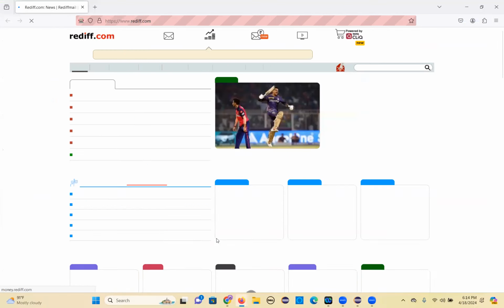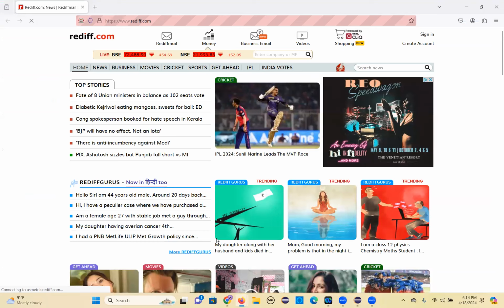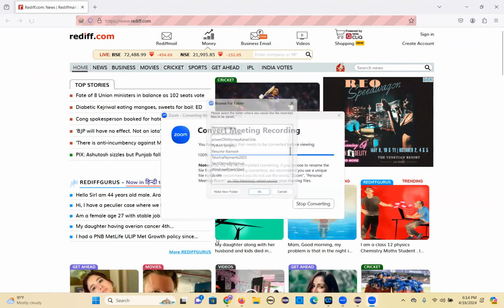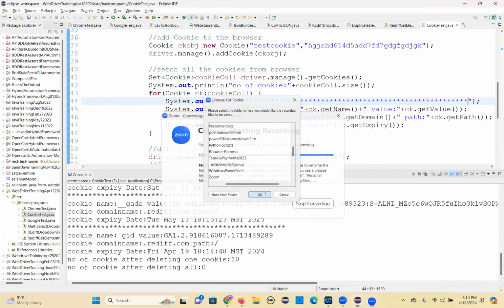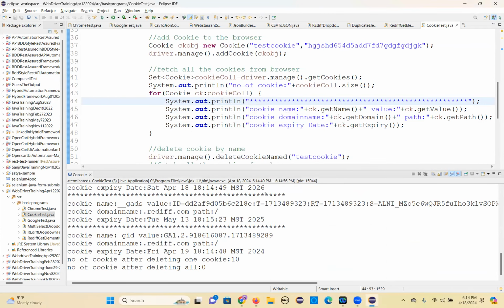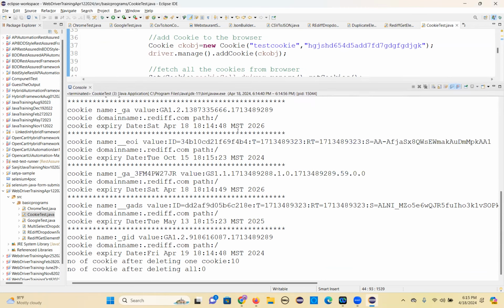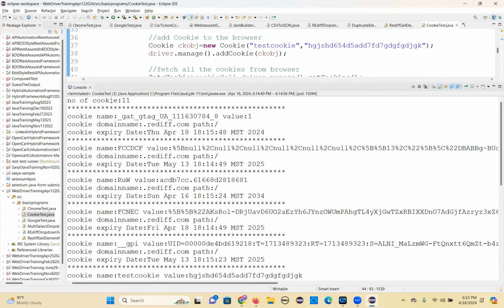The browser opened, Firefox. This is the Firefox. So I have shown you how to run on Firefox, how to launch your Edge browser, how to launch Chrome browser. All we have seen now. See this, these are all the ones. See, total 11 cookies: cookie name and value, cookie domain, path, cookie expiry date.